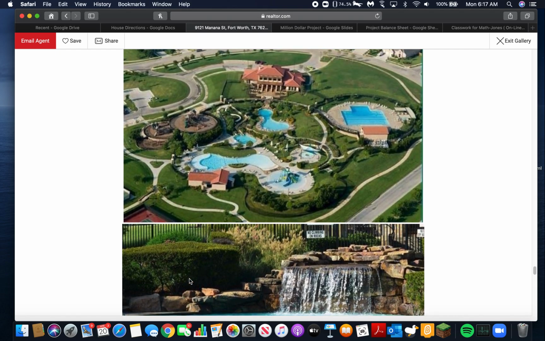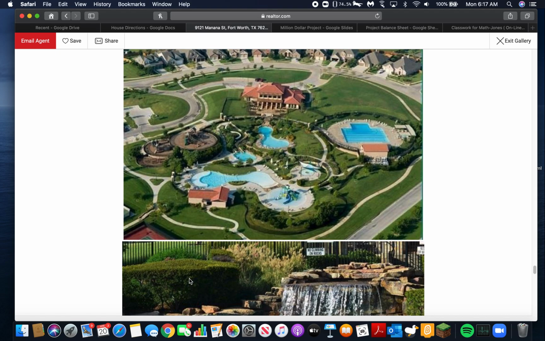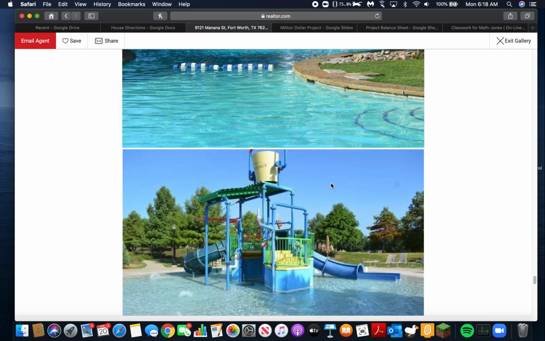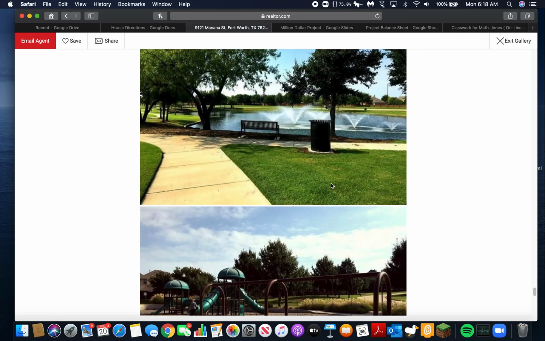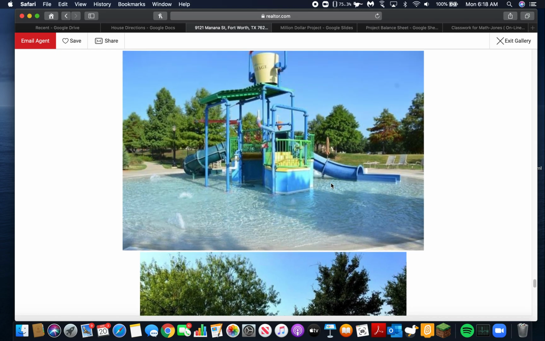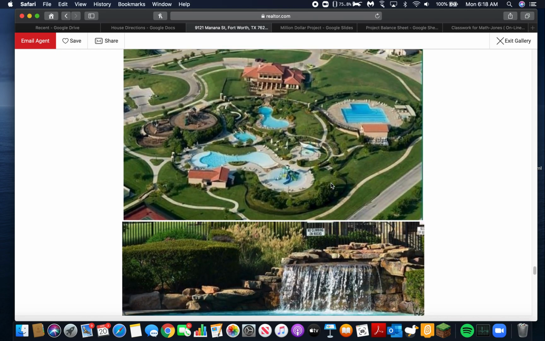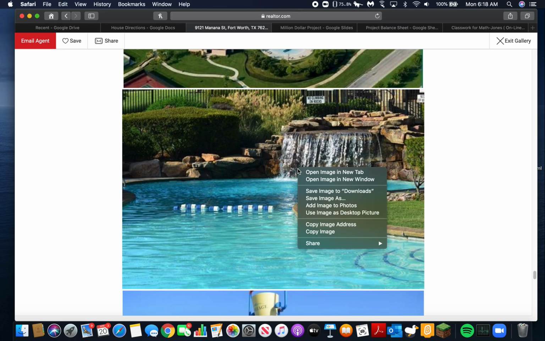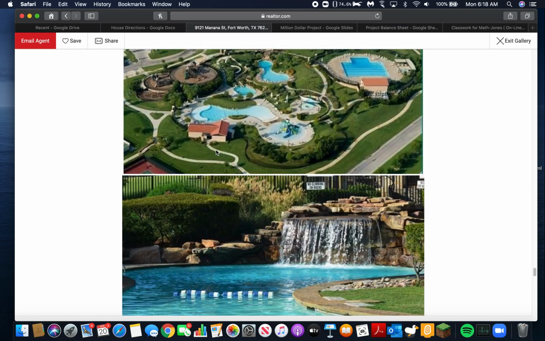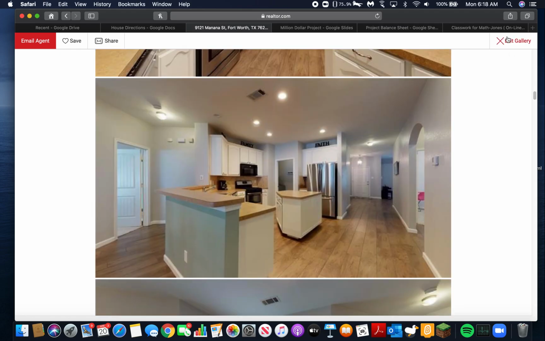This community that this house is in has a neighborhood community center, and this is what it looks like from above. So it's all the perks of having a pool with none of the maintenance, and that really attracted me, especially now with me having a pool in my backyard. I do not care for keeping up with it. It's expensive. So I'm going to say pool. That was another big factor of me choosing this house. I'm going to exit the gallery.